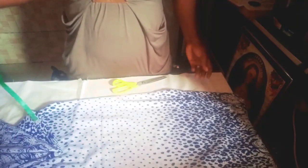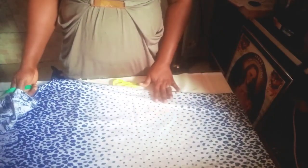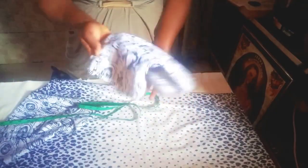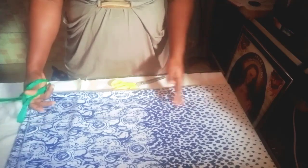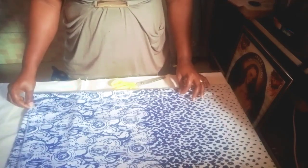But since this dress won't have a pocket by the side, I won't be dividing it — it will have only one joining at the center back where the zip will pass through. So set that aside and we go to cut out the upper part. This is the one yard cut out for the upper part. I want to make a little bit of design — this dress has a two-side border at the top and bottom, and the center is plain. So I'll use the center part for the buff sleeve with band, then cut the other sides for the main body front and back.